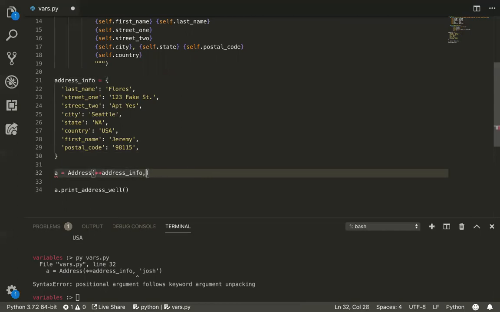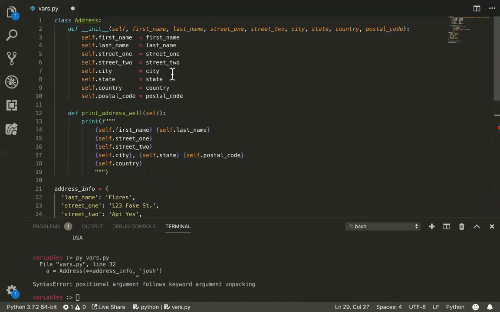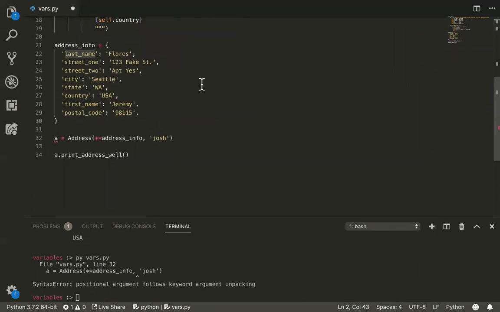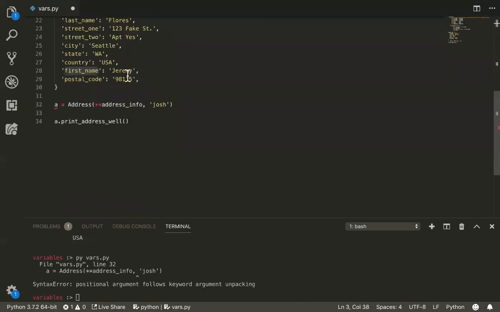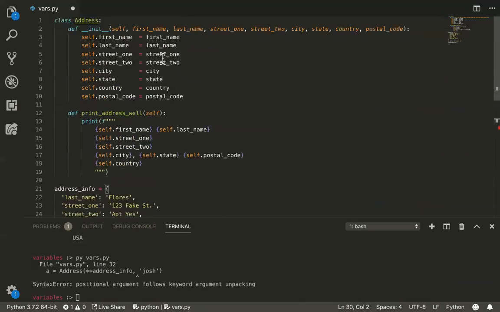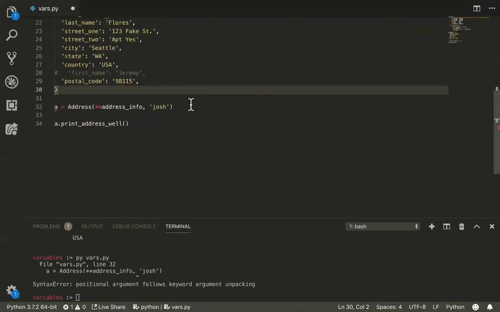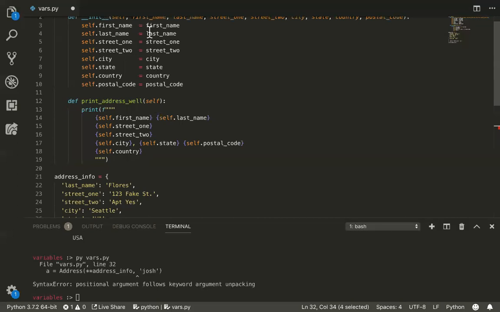When I had it here. Yeah. Remember before, when we were creating address, everything was order dependent, right? So it's going to spread all of these out, and it's only doing it by name, right? It's going to do last name, this. I didn't remove first name. It's going to do all of these, and then because this comes first, it's not going to know what to set Josh to, right?